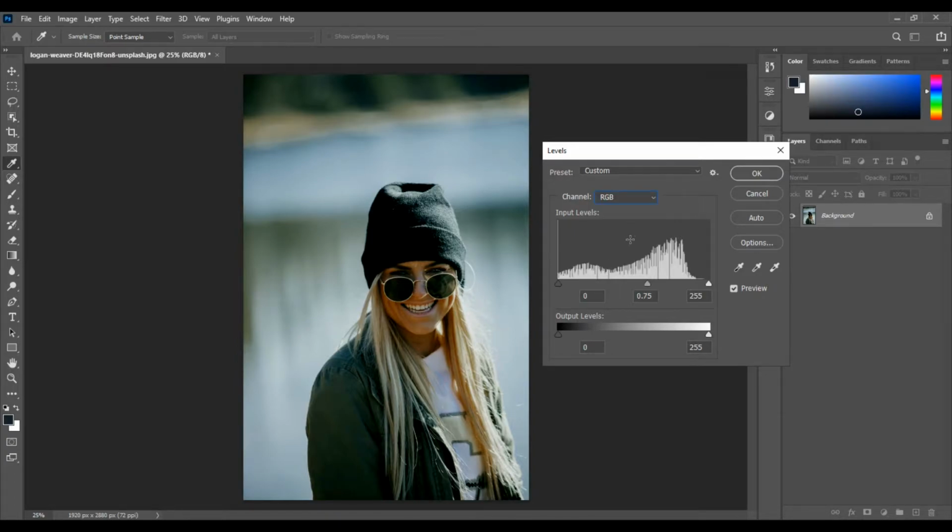And get back to RGB. And let's lighten the shadows by moving the gray slider to the left. And feel free to experiment with all those different options.